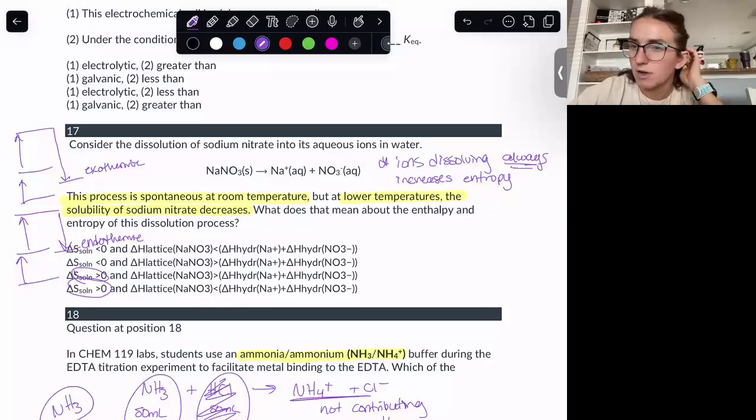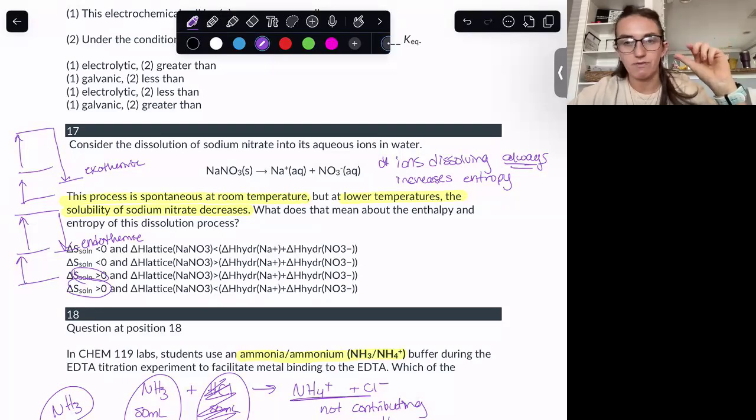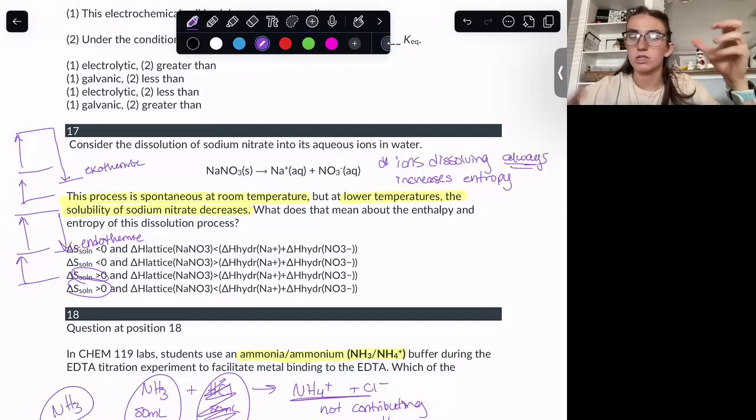Someone asked, are there mental checkpoints we could use when looking at a question like this? Like first you could see what reaction is occurring, then try to decide if it's endo or exo. Yes, for sure. You want to look for things that are cool to the touch, or hot to the touch. If it's cool, it's endo. If it's hot, it's exo, because cool is taking in energy, exo is releasing energy.